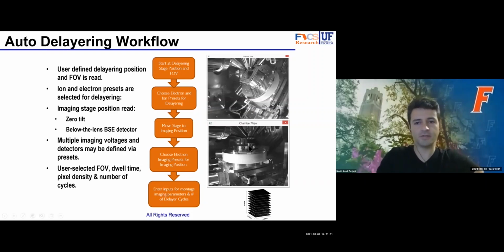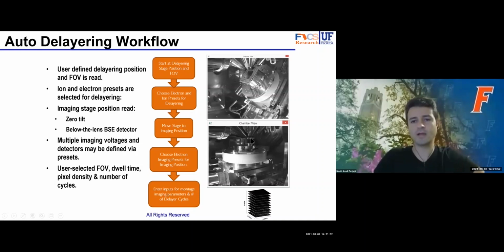So if you look at these two steps, there are two columns. One is the FIB that removes the material. The other is the SEM, which collects the images of the sample. And this is an AMD 65 nanometer chip. I forgot the name of the chip, but this is a processor. And with the FIB, the material would be removed.